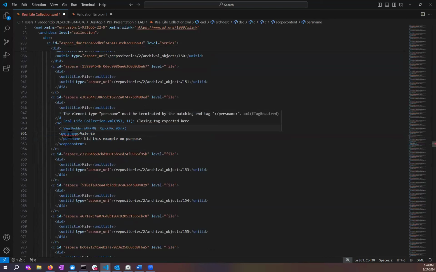So by using the editor, I can find where in the huge hierarchy my error, or plural errors, occurs, because as you solve the first one, your editor will continue to validate, and it will continue to find all of the different places where you have mismatched tags. And I don't recommend making your changes in EAD and then importing back in. I recommend going back into ArchivesSpace, finding these errors, and then changing them in ArchivesSpace.